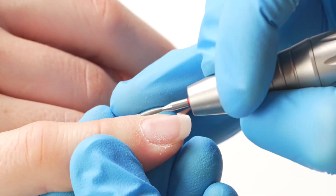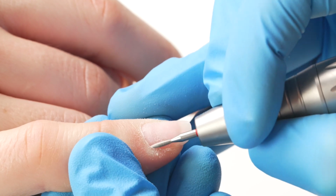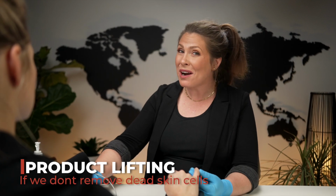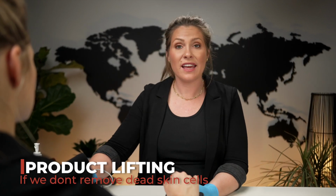Let's just be honest, our clients want the nail to grow out like purple. They don't want to see any of the nail plate, which I understand. It's cool, it's beautiful, but there has to be a technique of how we can get the color back into the proximal area without it lifting. If we don't remove dead skin cells, what happens? Yeah, we have product lifting, and you're annoyed and your client's annoyed.